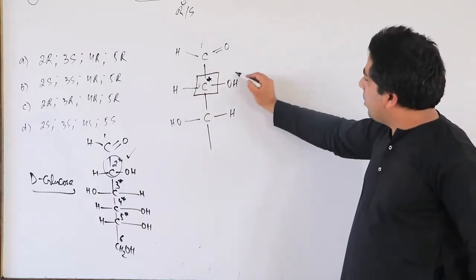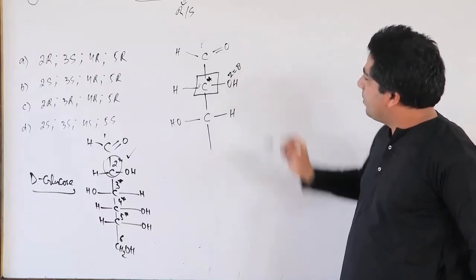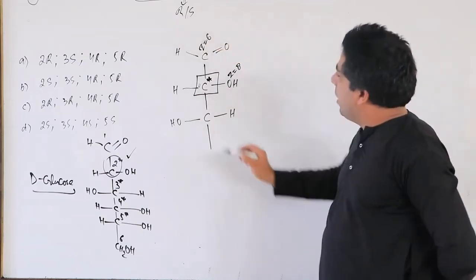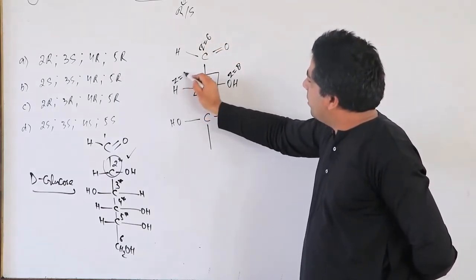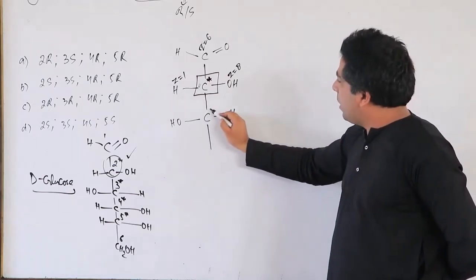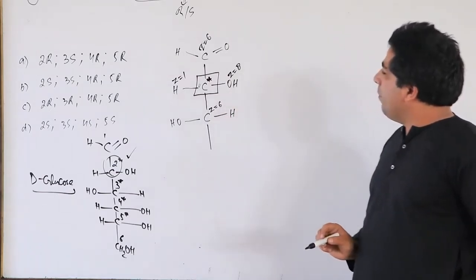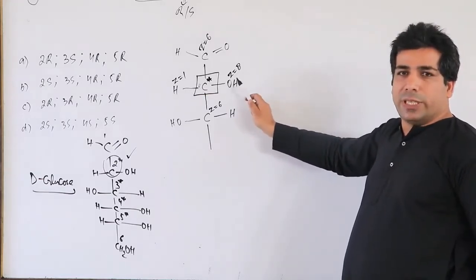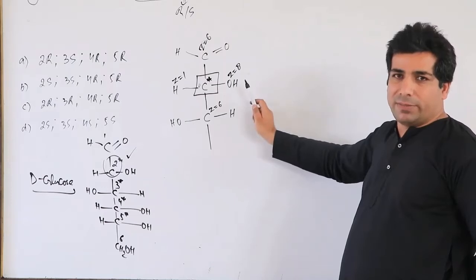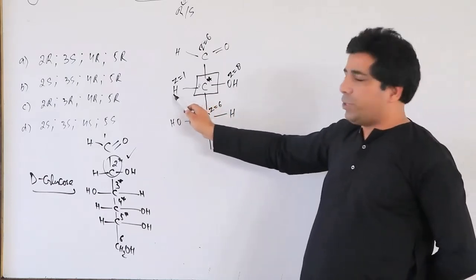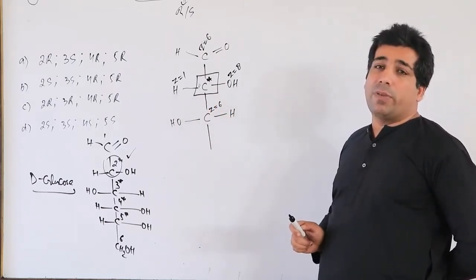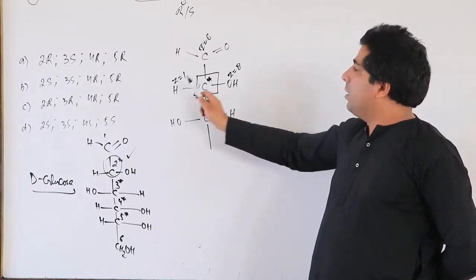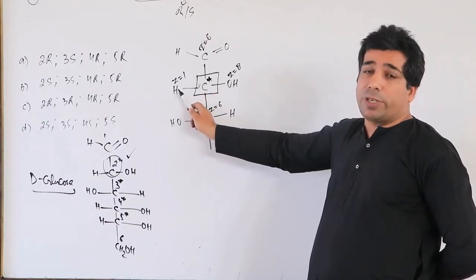What is the atomic number of this oxygen? It is 8. What is the atomic number of this carbon? It is 6. The atomic number of hydrogen is 1. And the atomic number of this carbon is also 6. So my dear friends, the highest atomic number is for OH. Okay, so this will get the first priority, that's 1. And the least is for hydrogen. This will get the priority number 4. The highest atomic number will get the priority of 1 and the lowest atomic number will get the priority of 4.